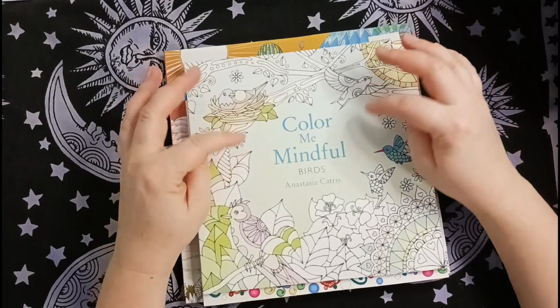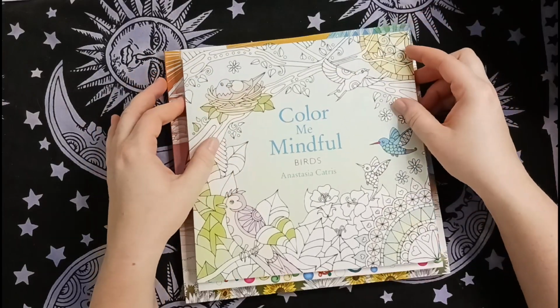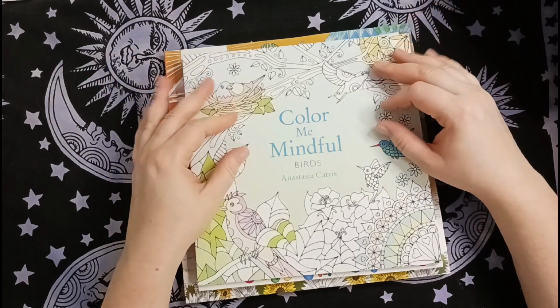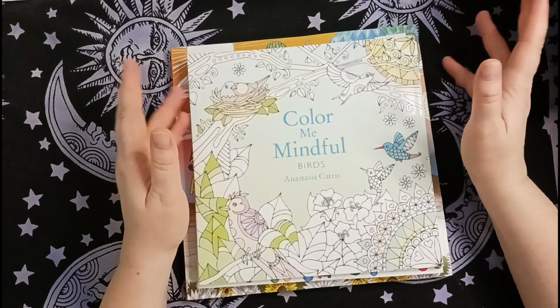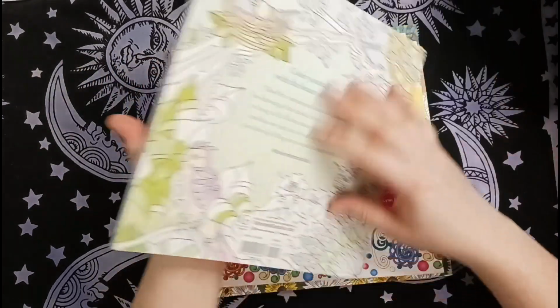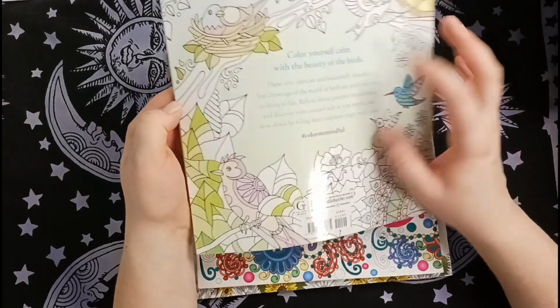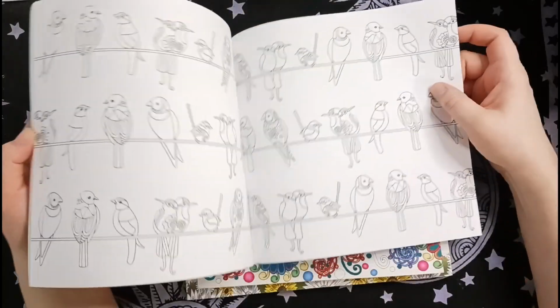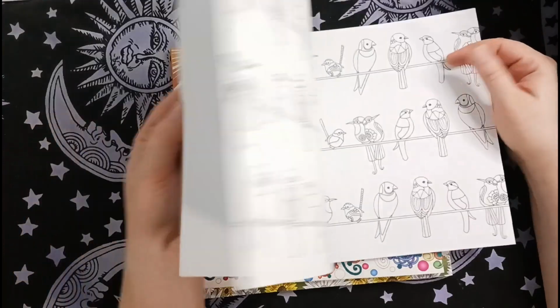The Color Me Mindful series. This is by Anastasia Katris. I don't know if she does all of them, but they've been kind of on my radar for a long time. I think I like the Color Me Mindful Mermaids better, but this one was on Book Outlet for very cheap. I mean, the book itself, well, this one's also $13 to begin with, but this one was a couple bucks.